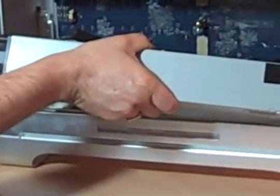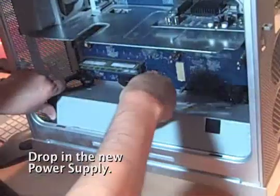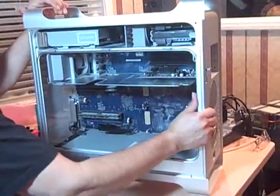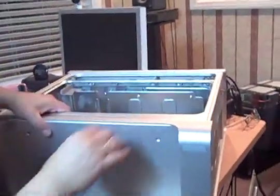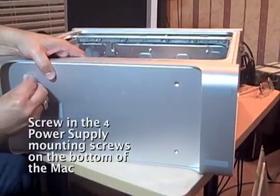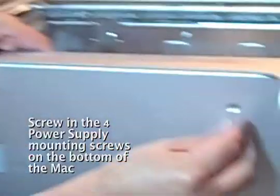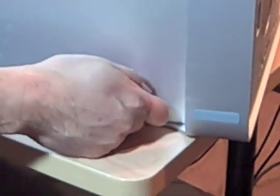Put it in. We have bottom screws here, so we'll do that. Let's try to line it up there. Okay. Now we're putting in the 4 bottom screws to the 4 bottom ones. Again, if you're on the G5 2005 model, late 2005 model.